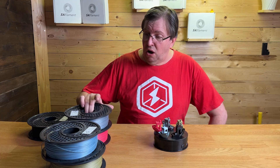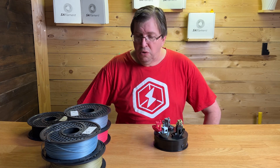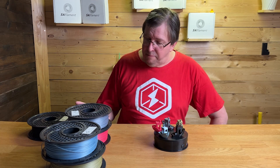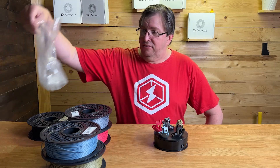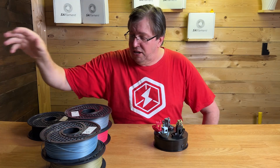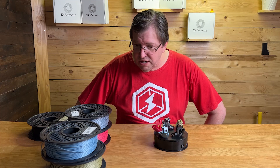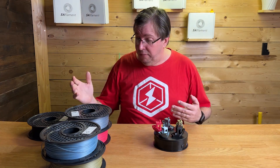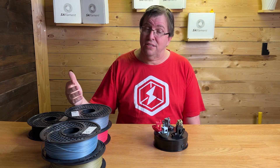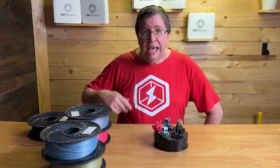The filament comes on a spool, or you can print your own spool — you can get it spoolless, which is a great innovation and reduces the cost a little bit. I store my PLA in bags, always keeping them in the bag with desiccant in there, just making sure it doesn't get exposed to much water. PLA doesn't absorb a lot of water, so it's better — it's not hygroscopic like your PETGs and your ABS. ABS you really have to store in a very dry environment.